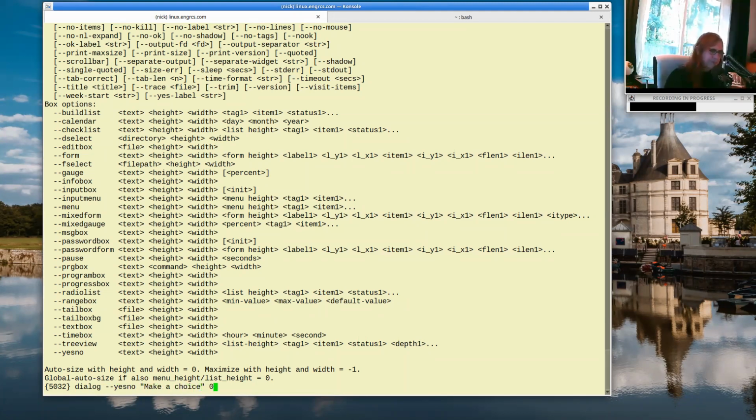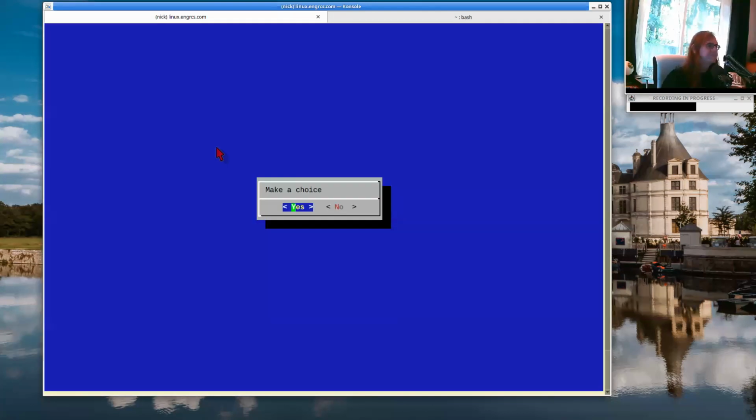Make a choice. So now I've got a box that I can choose one of two buttons. And I can use the tab key to switch between these choices. I can use the arrow keys to switch between these choices. I can use the mouse to click one of these. So I can click yes, or I can click no.